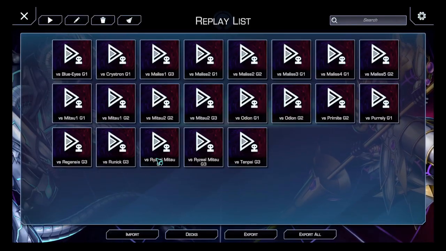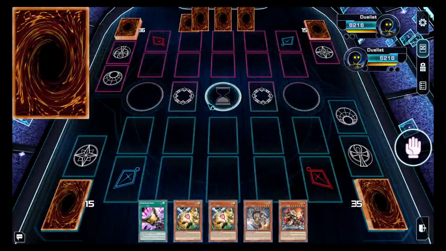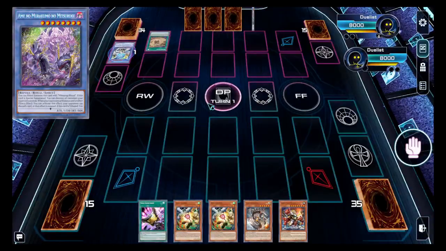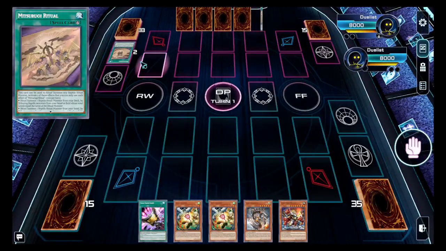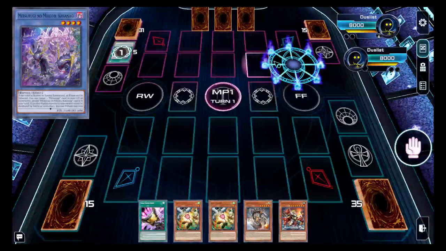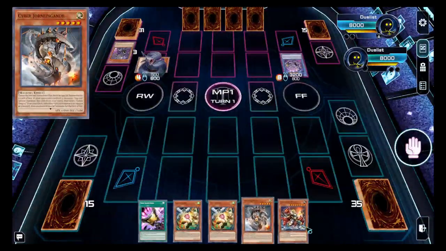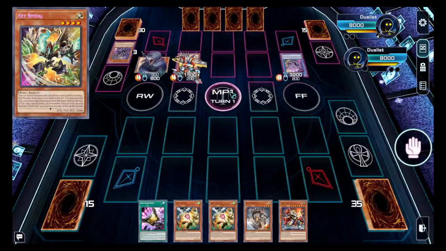Okay, so now moving on to Ryzeal Mitsu. This was game 1. Okay, so I do have 2 draws here, but he does that in the draw phase, and this line is pretty good into draw. So he has Murakumo. Now notice here that my hand is pretty awkward. Like, I don't have any starters, which is really bad. So finally I can draw here.